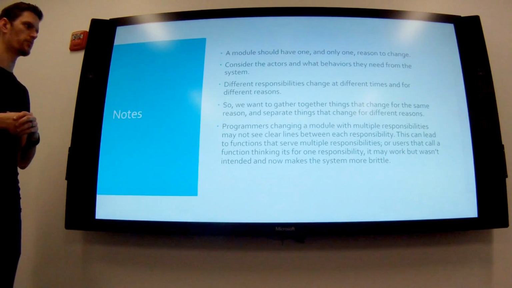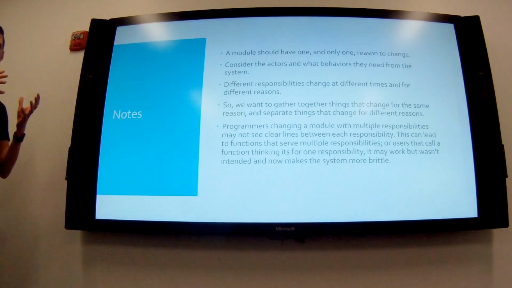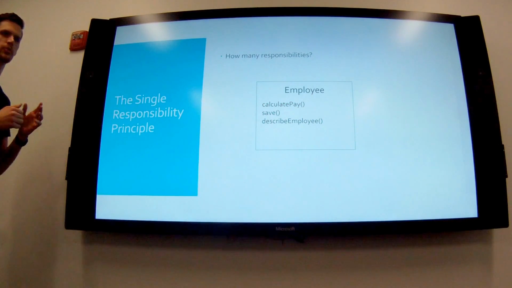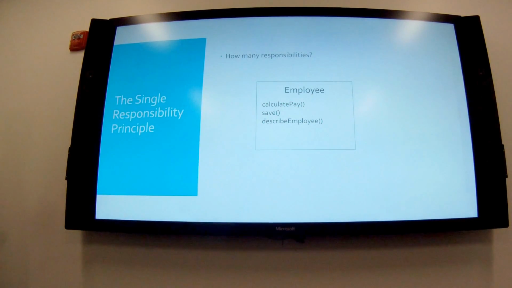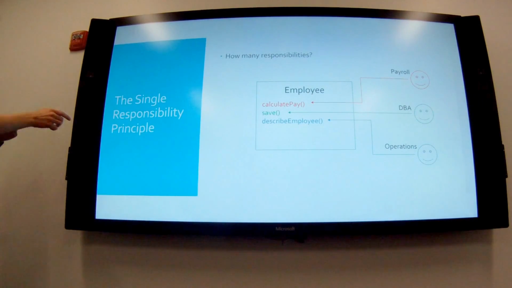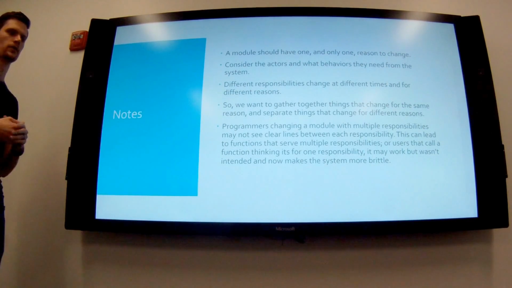Another thing to keep in mind is that with any class that has multiple responsibilities, you're not necessarily going to see that very clearly. Going back to here, this is what programmers see, just a bunch of functions, and it's not entirely obvious that there are 3 different responsibilities going on. So when you're maintaining the class, either you're not familiar with it, or even if you are, you might not notice that there are multiple responsibilities going on. So better design can lead to better understanding of the code later. Yeah, and a better chance of maintaining it correctly.